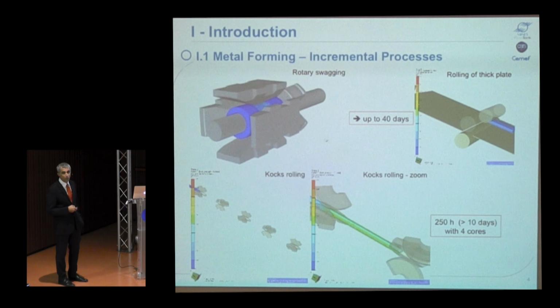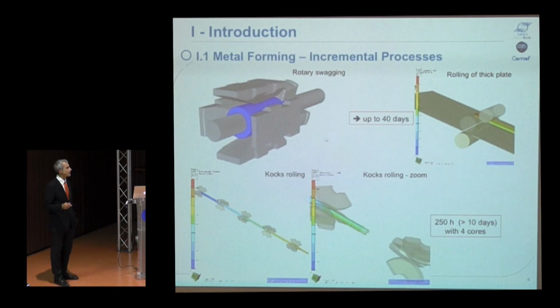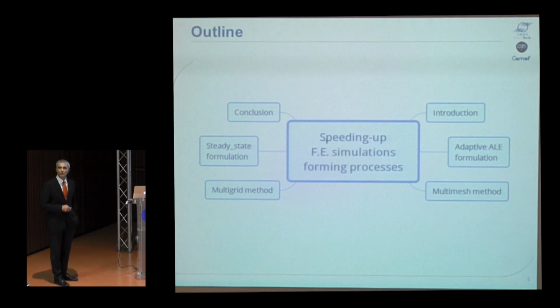This is also the case for rolling. The main characteristic of this multipass rolling problem is that the deformation is very localized and we have a very large number of time steps. So this is a motivation to try to speed up and to reduce computational time, which is always something that people are looking for. In this context, we are going to try to use either numerical methods that have been developed in other contexts, other fields of computational mechanics, or develop new methods.